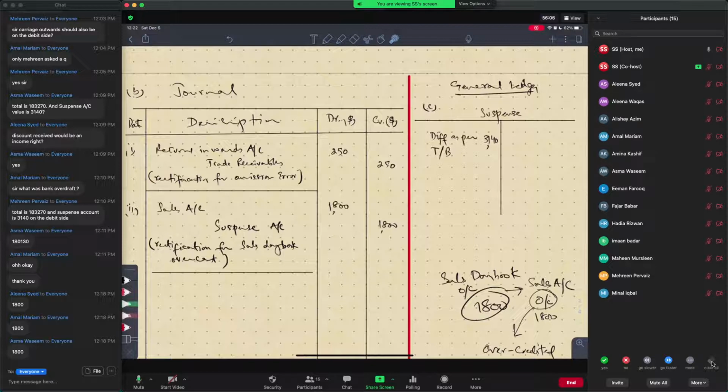The third error is due to a transposition error. Telephone expenses 570 had been entered in the telephone account as 790. This is not a transposition error. This is a mistake here again. It would have been a transposition error if telephone expenses 570 had been recorded as 750. The transposition error is usually swapping of the digits. So in here there is no swapping of the digits. So this is not a transposition error. But it's an error and we will fix it.